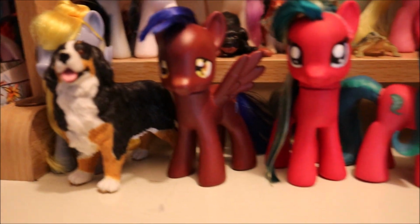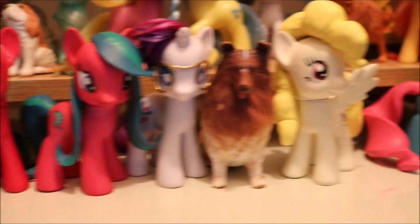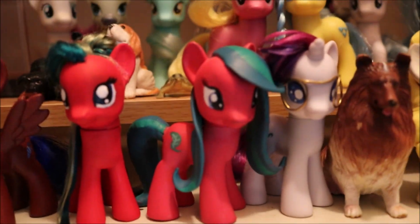And down here I have all my customs, as you can see. I have not that many, but I do want to make a lot more, and I have been making a lot more, so get ready for that.